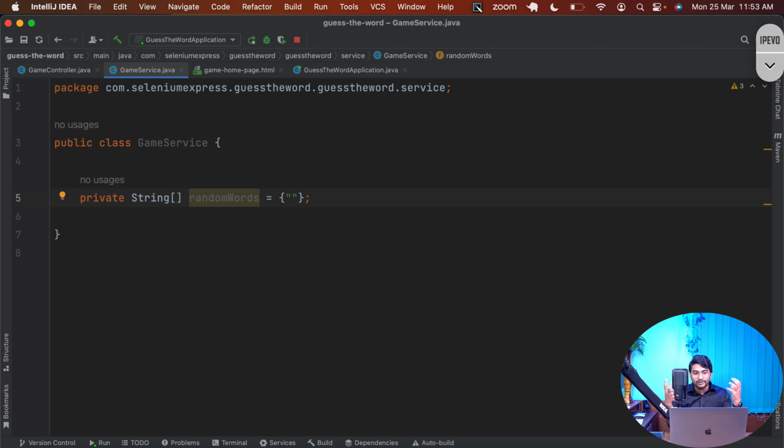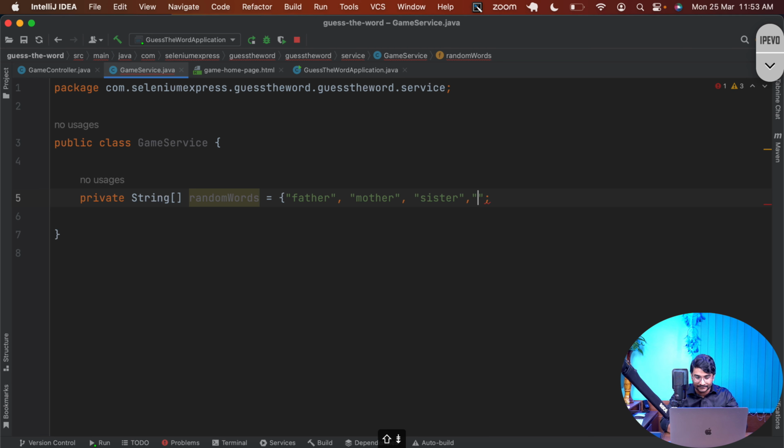Later we're going to make this array really big and get some random words from an external source. But for now, let's just have some random words over here, like father, mother, sister.